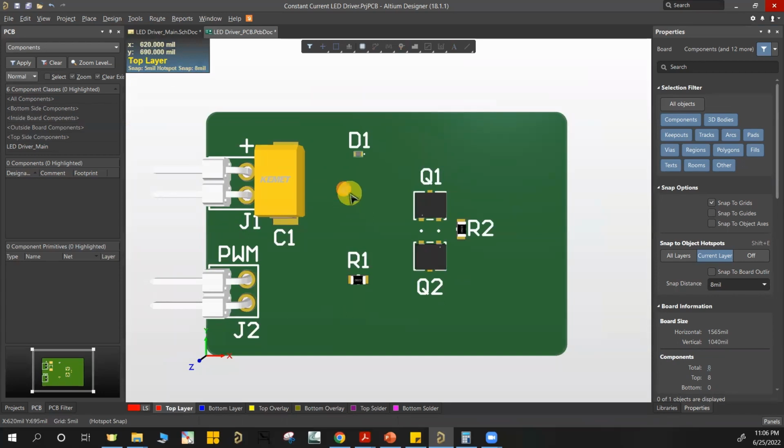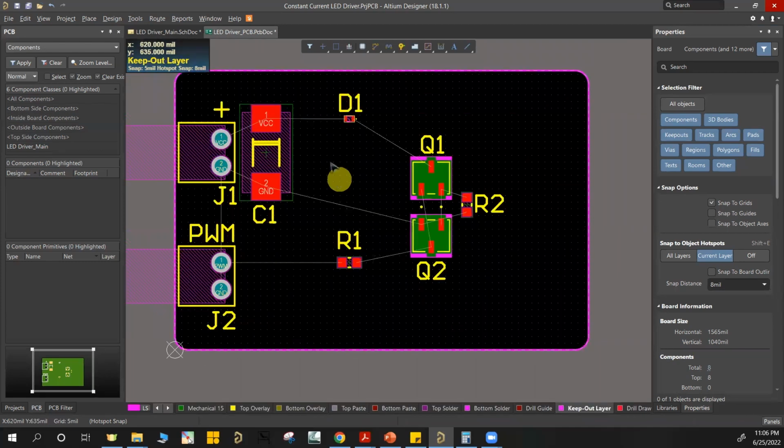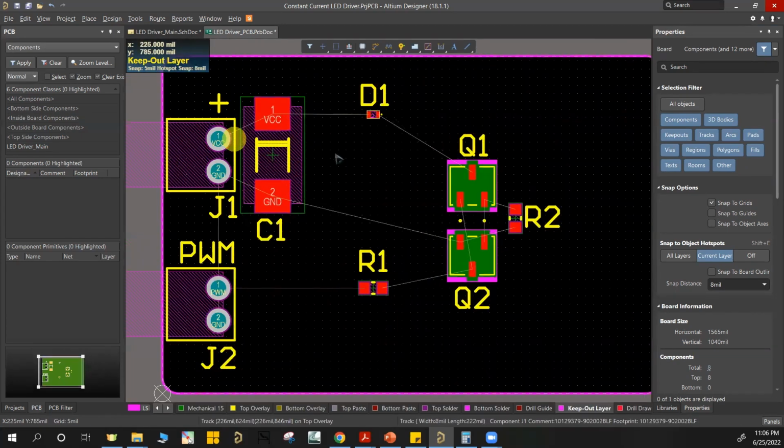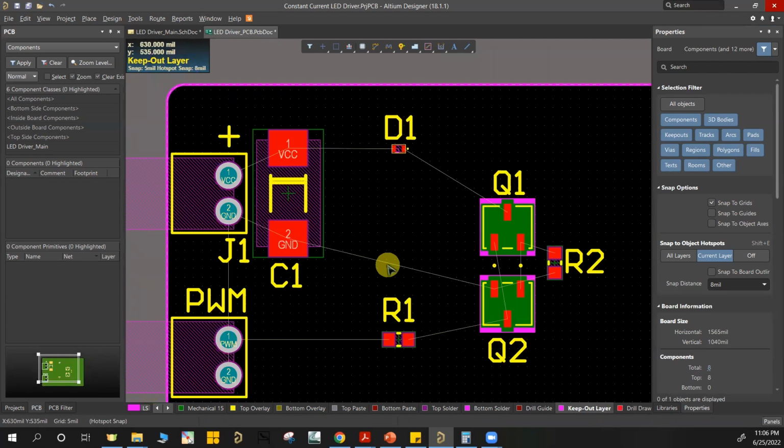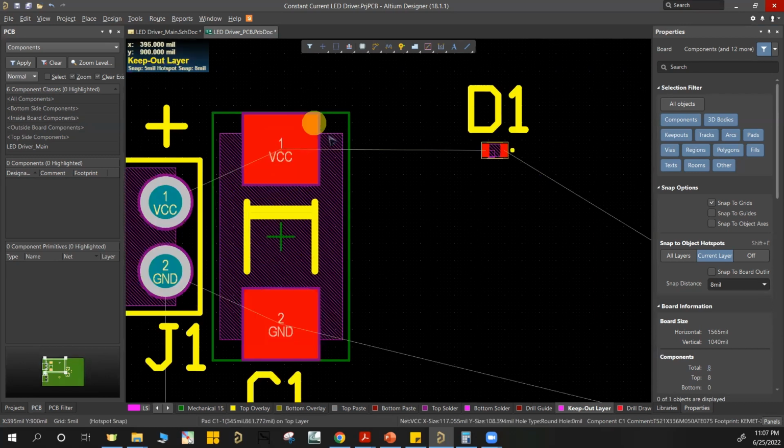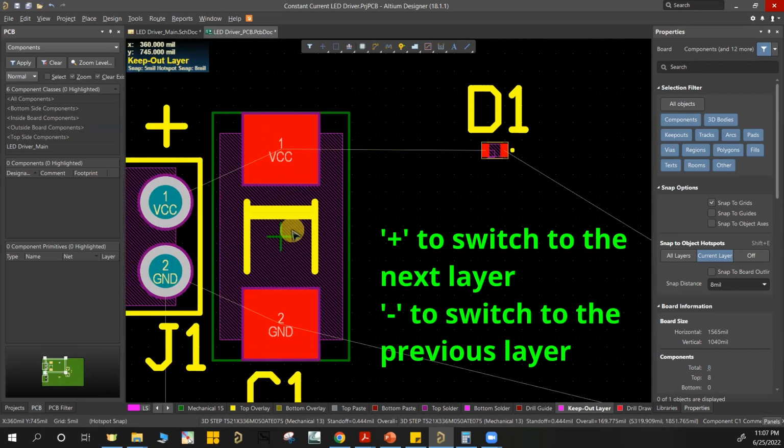So what we do next is connect the parts. We need to go back to the 2D view and connect everything together. There are two ways that I usually do my layout. The first way is to connect these components using what we call tracks. In order to route traces or tracks, you need to go to the correct layer. These components are all placed on the top layer, so we need to go to the top layer if we want to connect them.